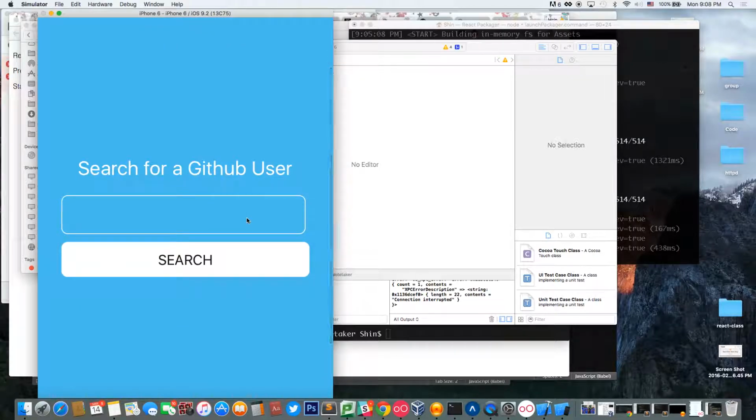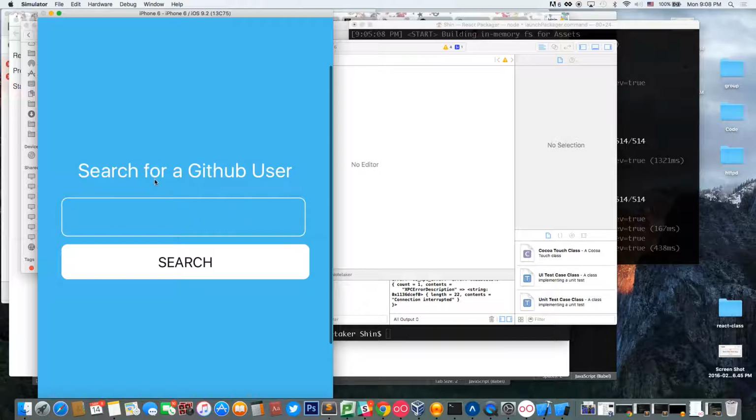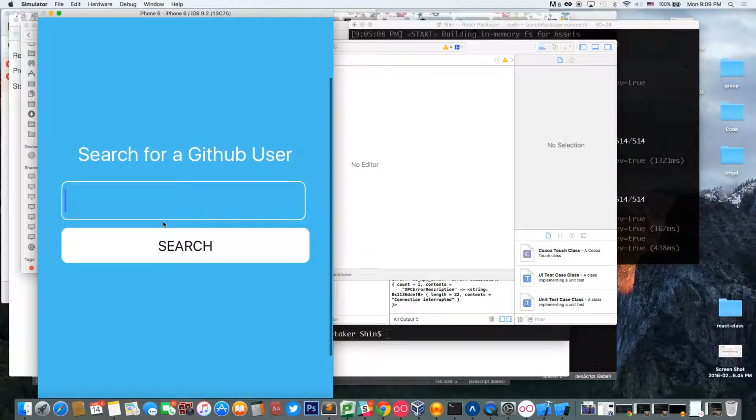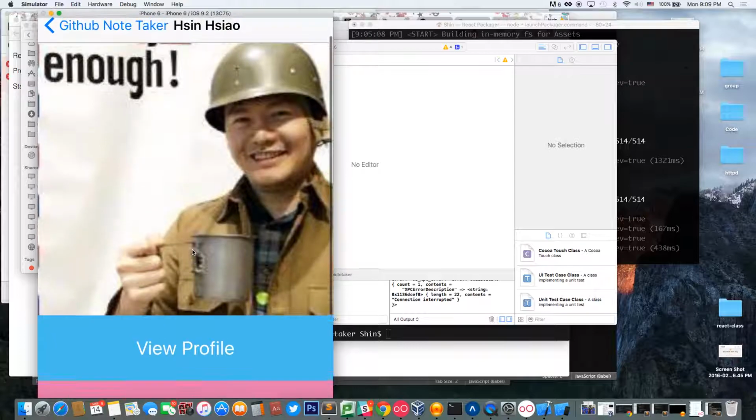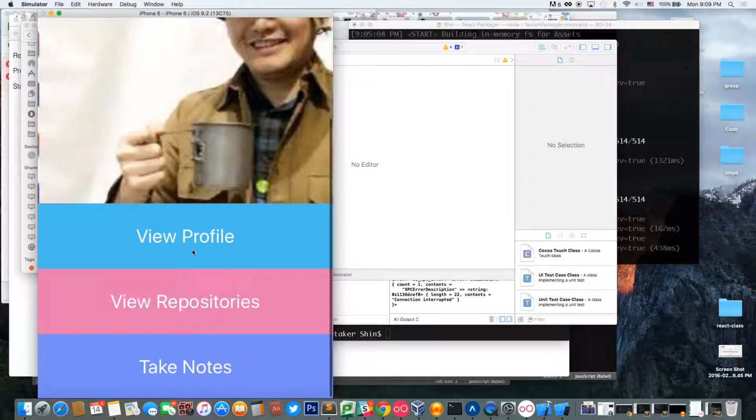Navigator iOS gives us an initial route, which is this route. So we're going to define this component, search. This component is going to take an input and search, and when we search, what happens? It's going to go to GitHub, and when the result comes back, we're going to push a new route to our navigator. This will be the next route. Let's call it the dashboard route.